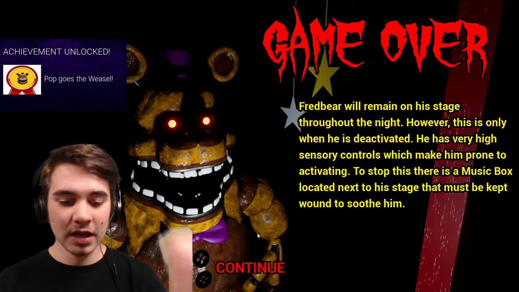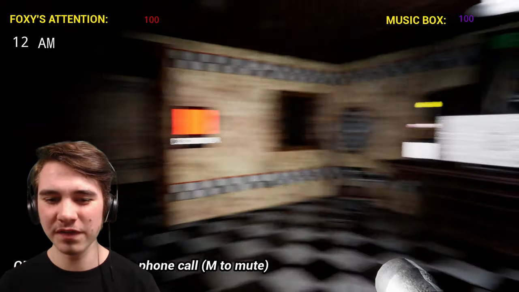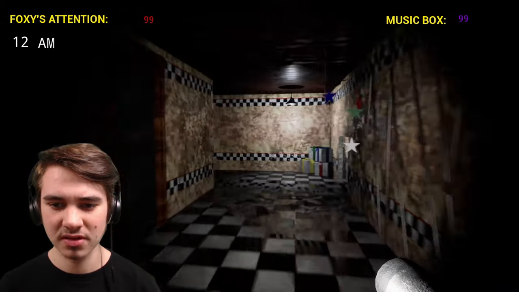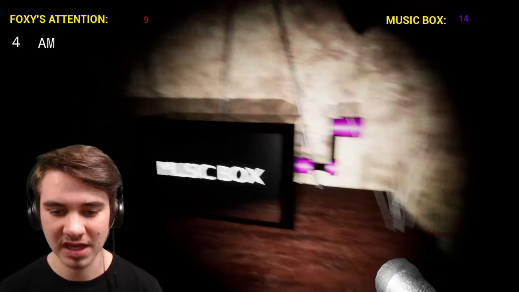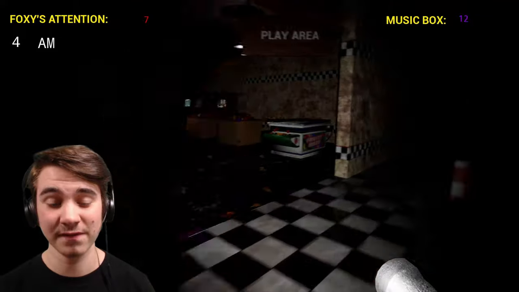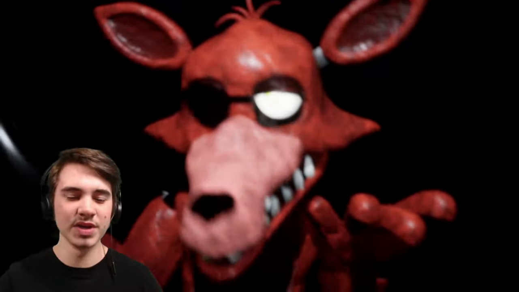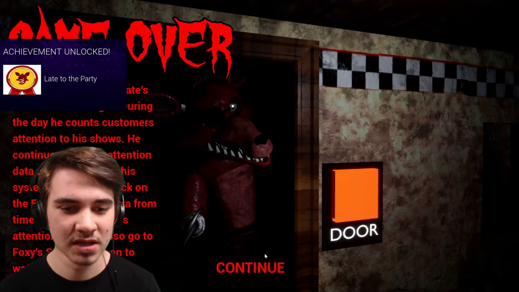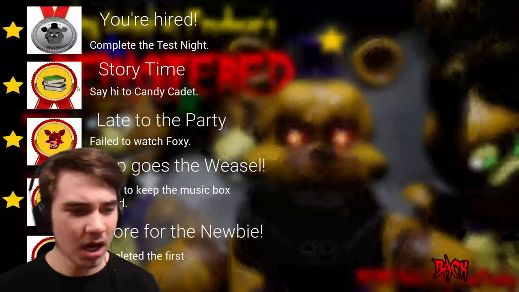Uh-oh. Alright. Let's get killed by Foxy now. I'm doing this because I wonder if you get two stars if you get all the achievements. Probably not, but I just want to find out. I actually can't wind this up, but luckily, Foxy is going to kill me first. He doesn't even run at you. He just jump scares you. Alright. Nice. Late to the party. Ooh, that's creepy. Alright. Final one.